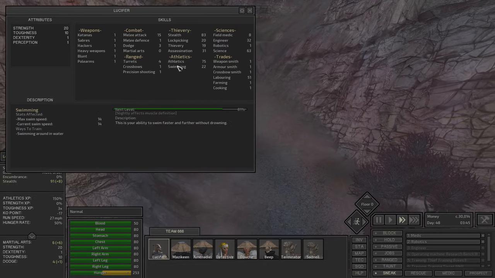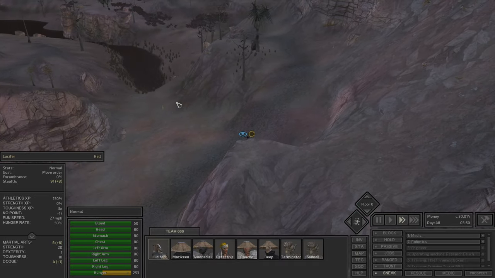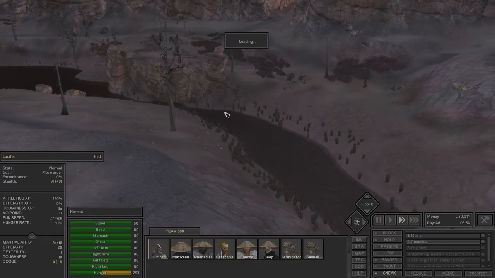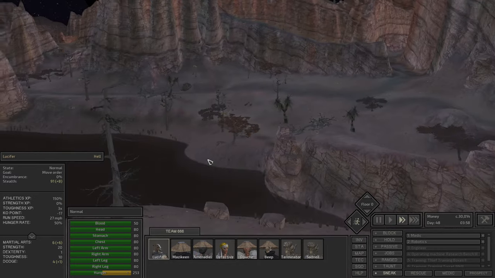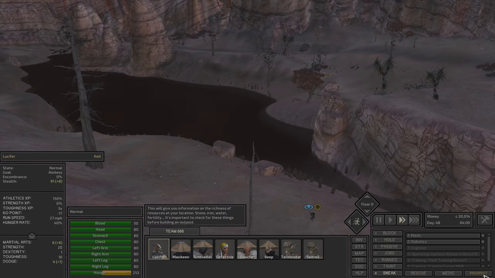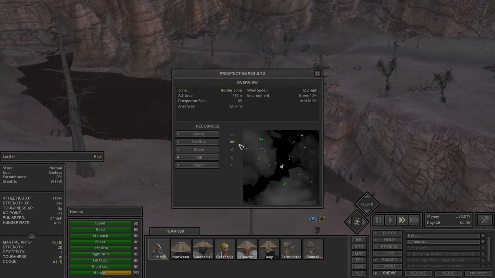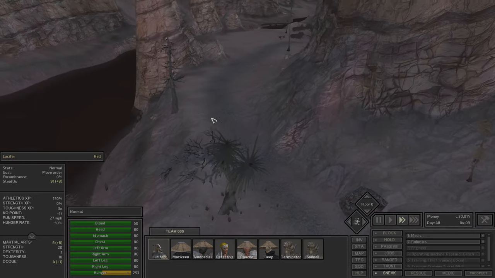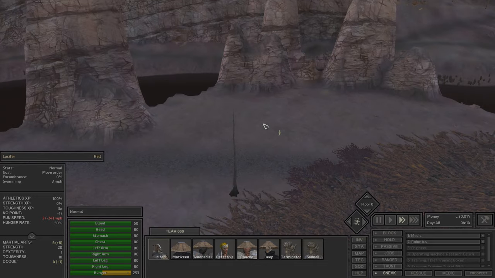We got more thievery, athletics, and assassination, that increased by a lot. This looks also great. This looks very nice here, for example. Prospect. We hear wolves. No copper and no ore. Damn it, there is an iron. Okay, what about here? Oh, look at this. Look at this spot.